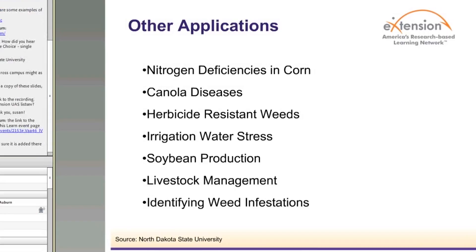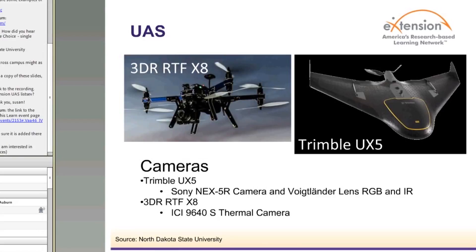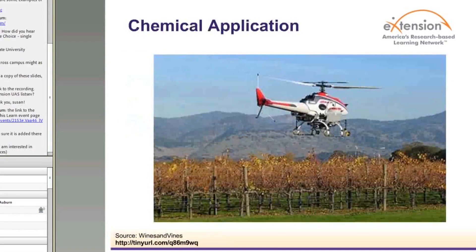There are scores of other applications where introduction of unmanned aircraft systems is expected to help improve management of various types of operations. Several research applications discussed earlier have relied on various sensors for making decisions. The type of unmanned aircraft system, as Wayne indicated, is an important decision criteria, and future webinars will provide more information regarding sensors and platform-related aspects. Chemical application in remote areas or for high-value crops is another potential area where unmanned aircraft systems are being evaluated, and as a matter of fact, they are currently under evaluation in California.